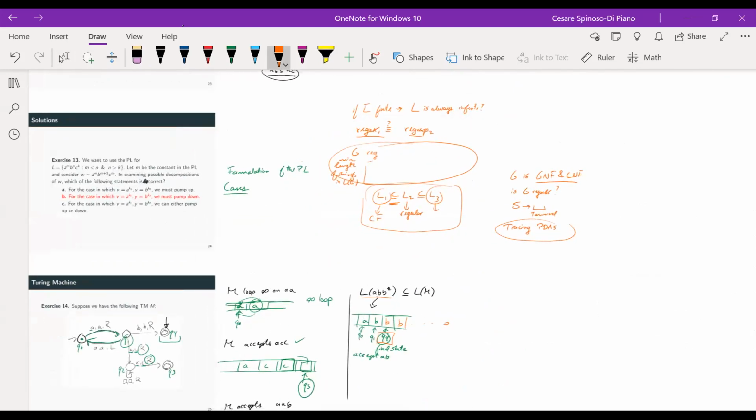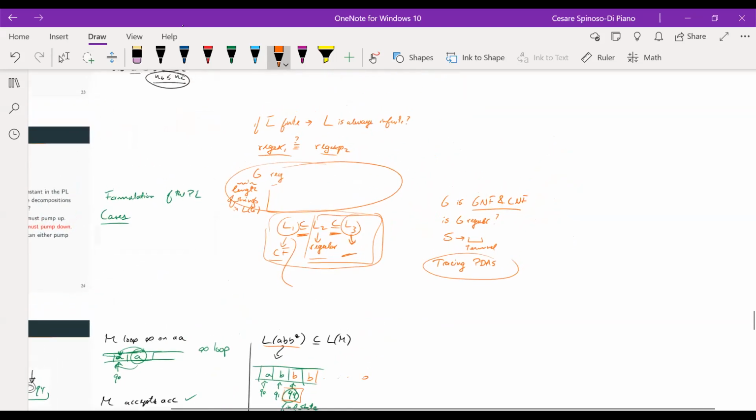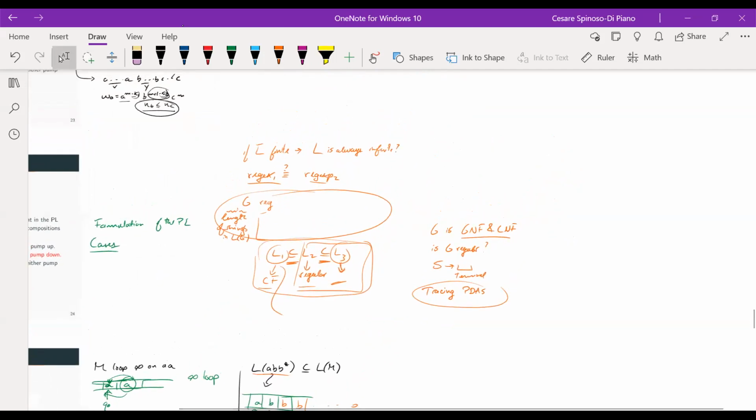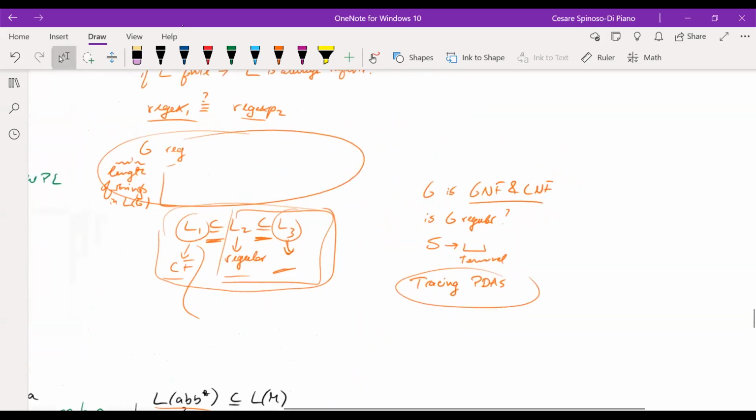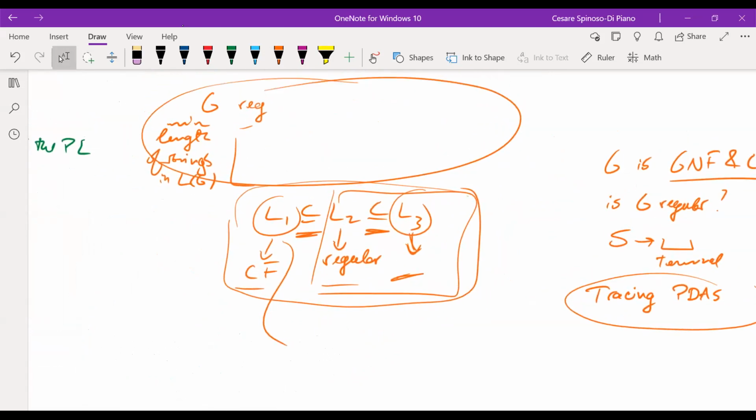So these are subsets, and based on what this is, maybe you can conclude what this is, or based on what these two things are, can you conclude what this is, and combinations like that. As for the question from Alex, if L star is regular, that question is also in the midterm review. I think I even solved it because I thought it was a very nice question. So yeah, tracing PDAs. What else did I want to ask? So you mean the subsets thingy?